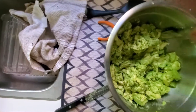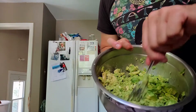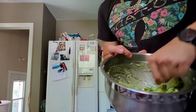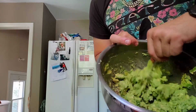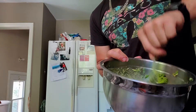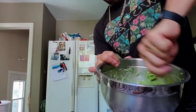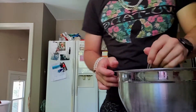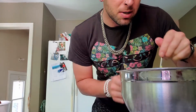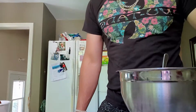Get some bigger pieces at the bottom and mix those up too. Just work it with a fork till you have a consistency that's mushy almost but still chunky. I'm just gonna try it every once in a while to see what it needs. I usually like pink Himalayan salt and all that, but just go for taste.